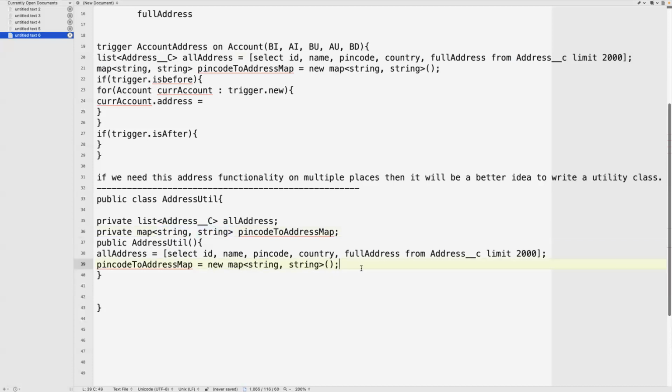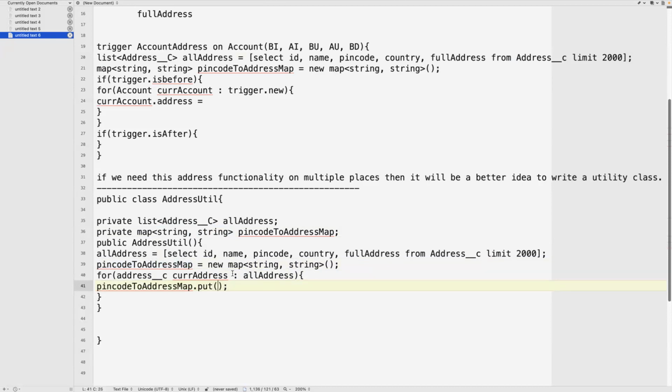So let's say for address c current address equals to all address, and then I will put the value in the map.